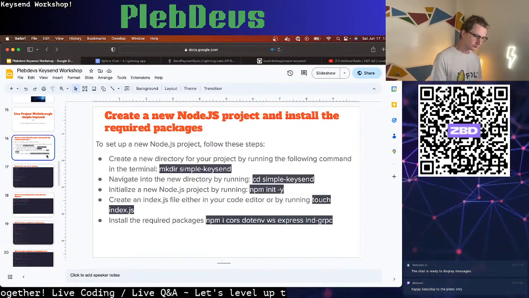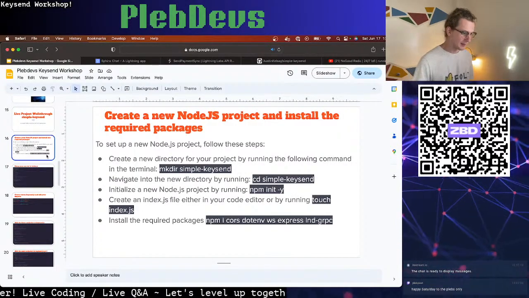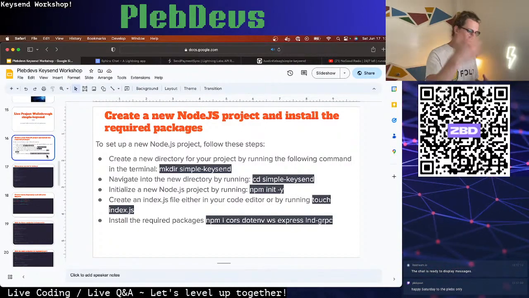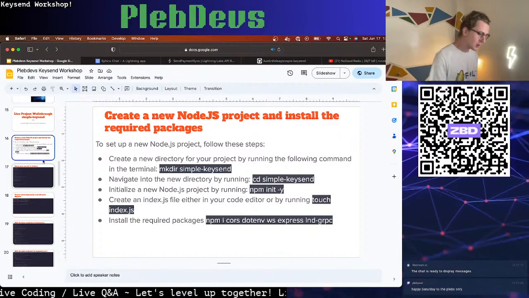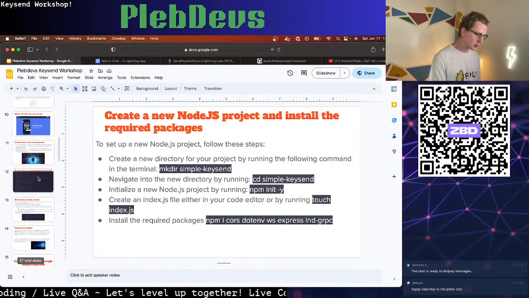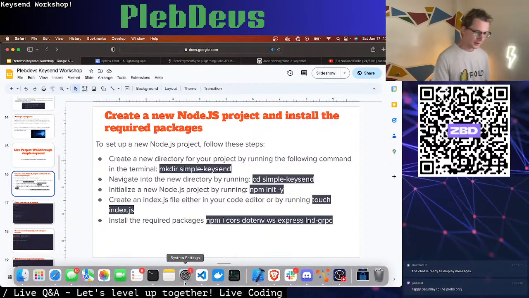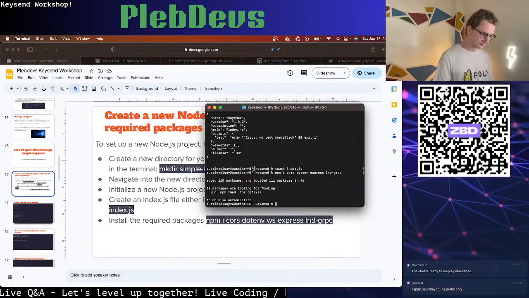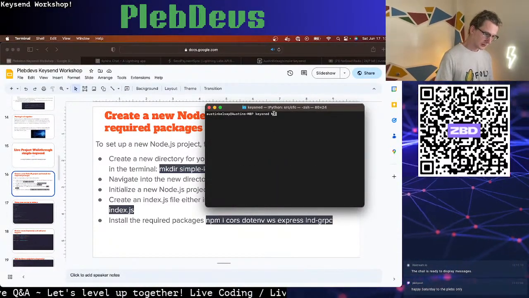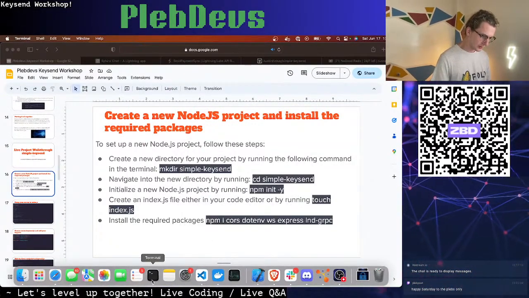Cool. So first step here, we're gonna set up a new project, and I'm gonna do this right along with you, just paste the code in step by step. This is another reason you need access to the slides to grab this code. Okay, let's do it. So, open up a new terminal session.